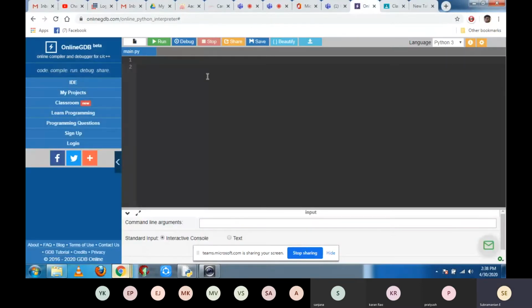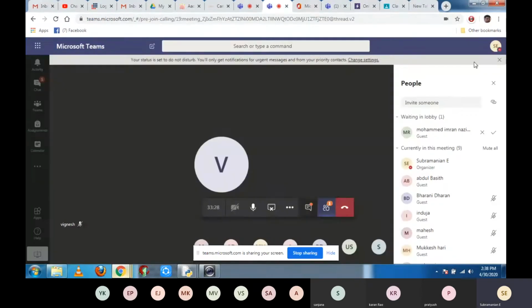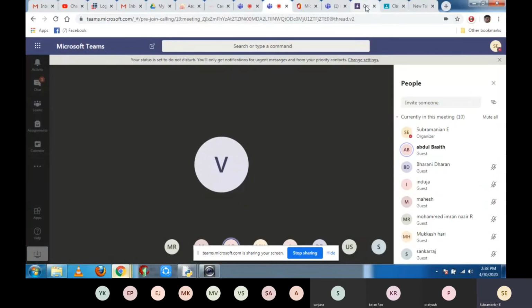The second thing, before the drawing canvas, there is a file name called main.py. You can also insert a new file using this option, the book symbol. But my advice is that you use main.py alone.